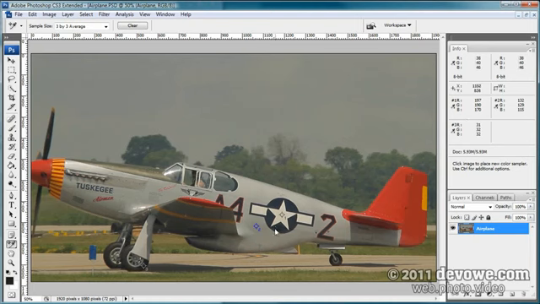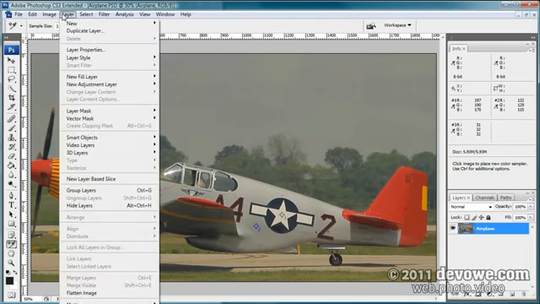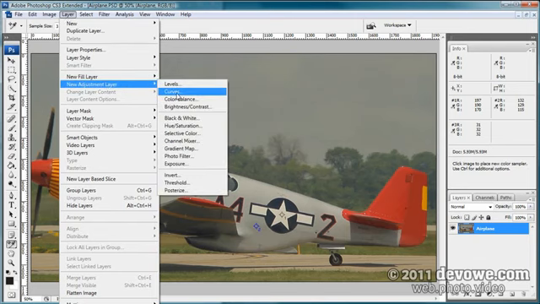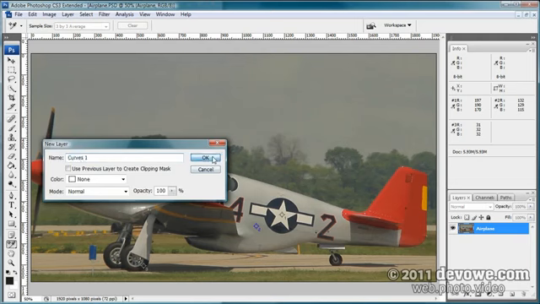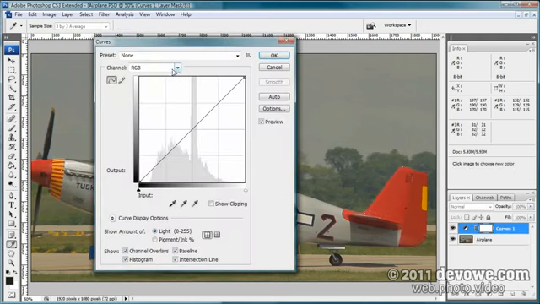So now that we have those in place, we're going to create a new adjustment layer. And you can't see it on the screen here, but it's called curves. And I'll just do it up here. Layer, new adjustment layer, curves. And call it whatever you want. And we're going to go down to each individual channel, since images and videos are generally made up of RGB channels.